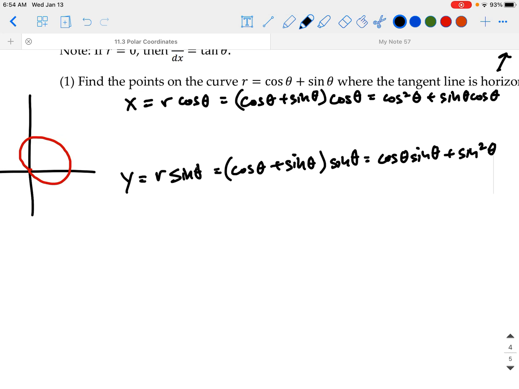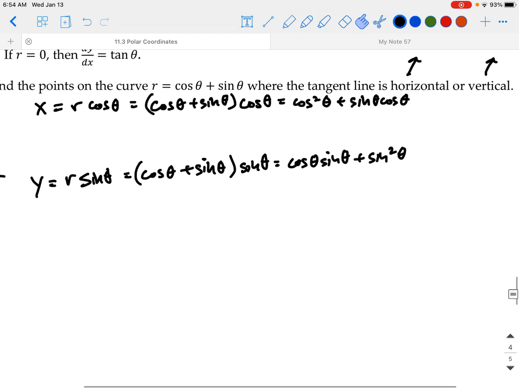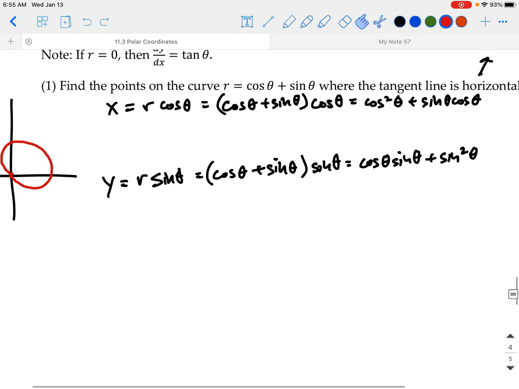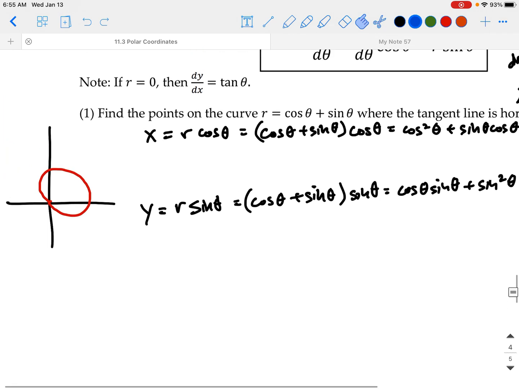All right. And again, what we can note here, something that's going to pop up quite a bit, is this sine theta cosine theta expression, which in this case, because the coefficient is 1, is going to be 1/2 sine 2 theta, which means the derivative of that is going to be simply cosine 2 theta. But let's go ahead and operate as if we don't recognize that identity. So we'll just use the product rule. All right, so let's go ahead and compute those derivatives.